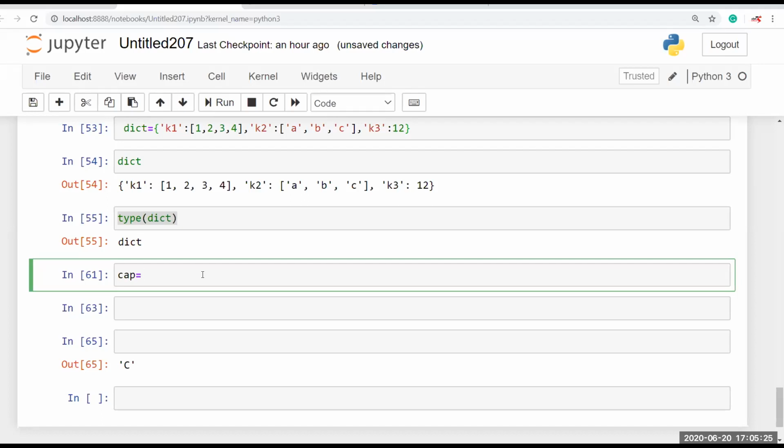So here I type DICT, then square brackets, and inside the square brackets I have to pass K2. After that, I want to choose C, right? So here I give one more open and close square brackets. Inside the square brackets, I have to give the index position of C, right? So the index position of C is 2.